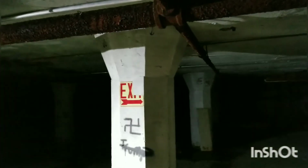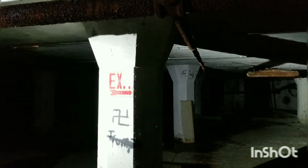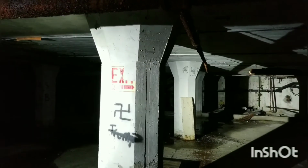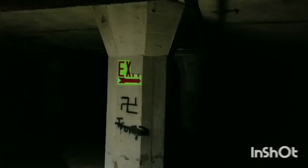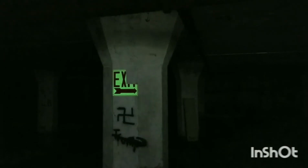Check this out. This exit sign is glow in the dark. What's up, Carol? Turn the light down. Put the light off. Check out this exit sign. It glows in the dark. Oh, does it? Oh, wow, look at that.